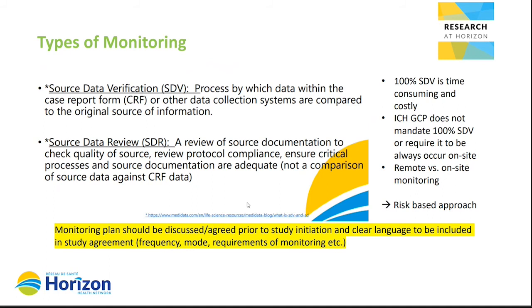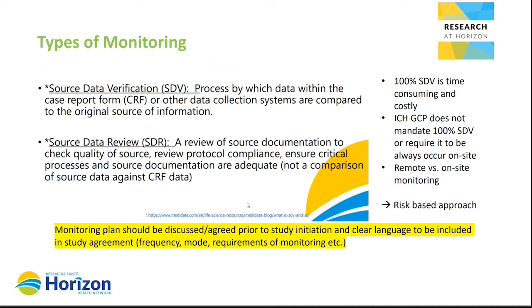There's also source data review. It's a review of the source documentation to check the quality of the source. So not only looking at the data points or numbers, but actually reviewing the value and the quality of the source to see if that makes sense for the study eligibility criteria. So it's a more in-depth review, I would say. There are different ways that a monitor can look at your data when they come in for a visit.